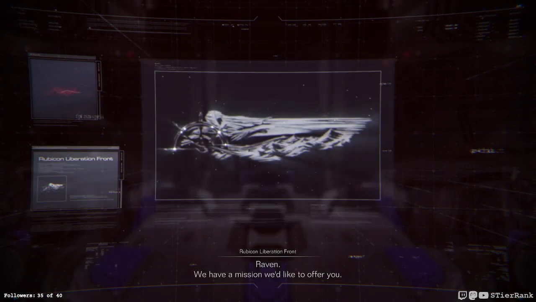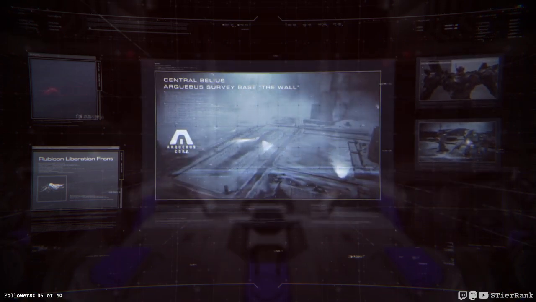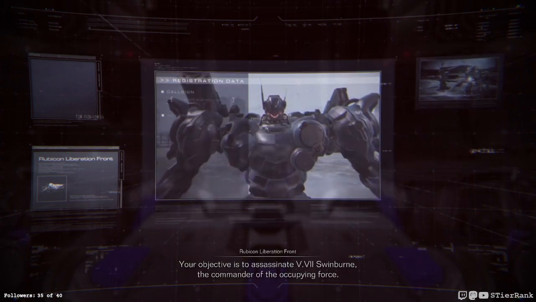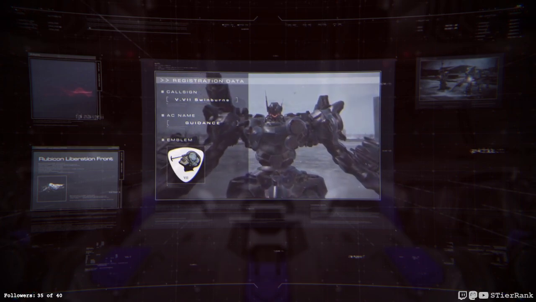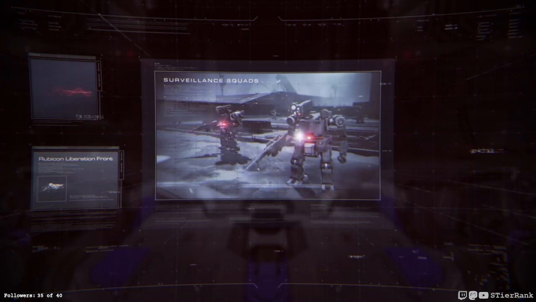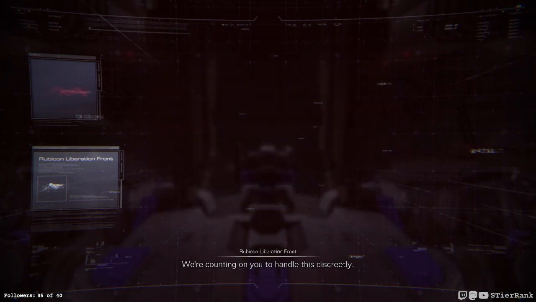Raven, we have a mission we'd like to offer you. The Rubicon Liberation Front is planning to retake the wall from Archivus, and would like you to lay the groundwork for us. Your objective is to assassinate V7 Swinburne, the commander of the occupying force. Swinburne has dispatched surveillance squads to monitor for intruders and hired operatives. If our plan to retake the wall is to succeed, you must not be spotted. We're counting on you to handle this discreetly.